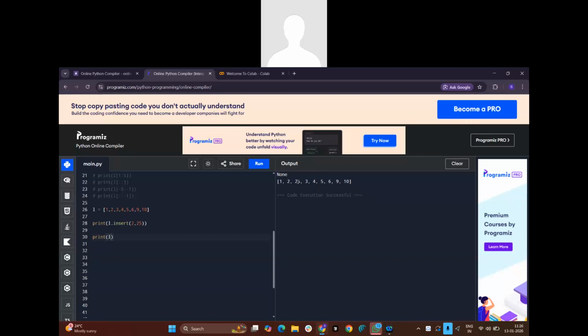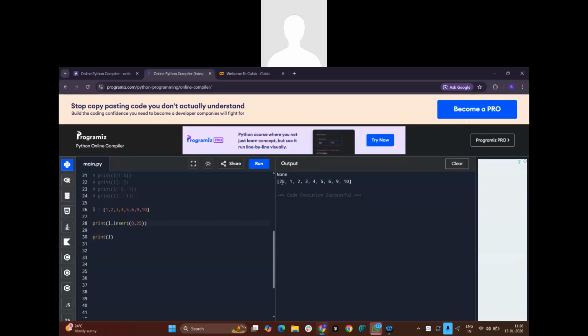So at a particular index we are going to add. Particular position only. 0 will be replaced, 1 as a 25.